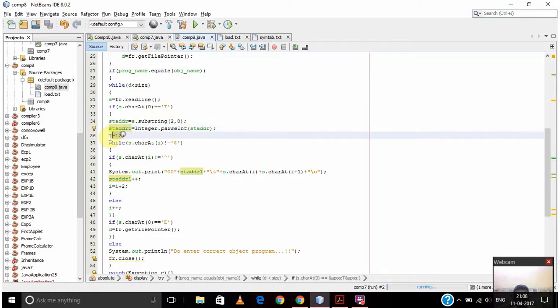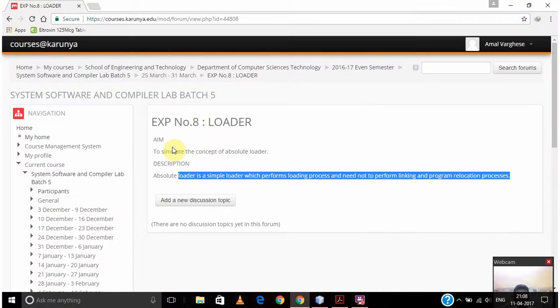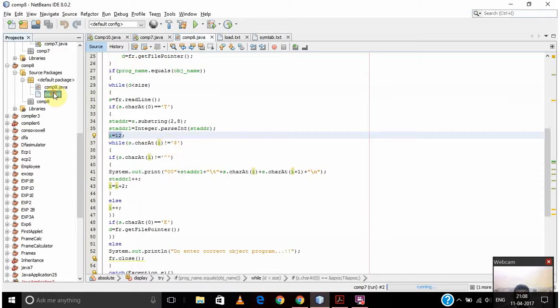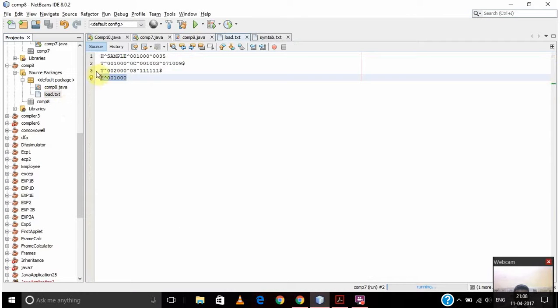Then I'll be initializing my i value as 12, since s.charAt(12) is not equal to $. Here, as you can see, charAt 0 is 0, 1, 2, 3, 4, 5, 6, 7, 8, 9, 10, 11, 12. So it will come here, this part.